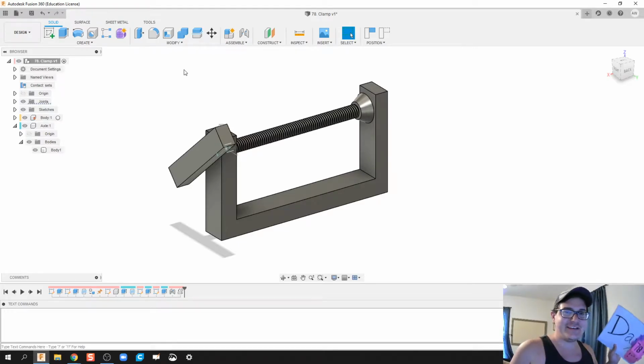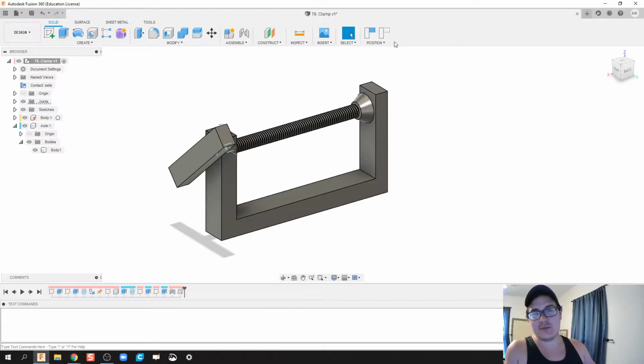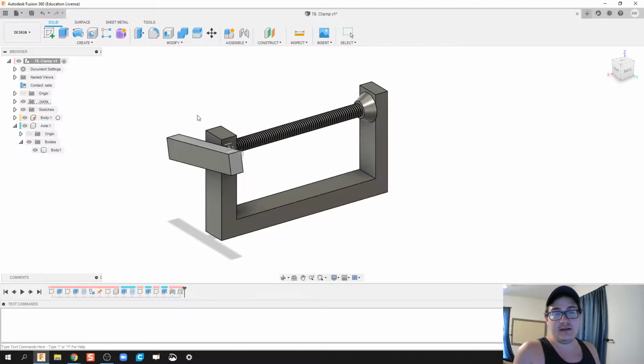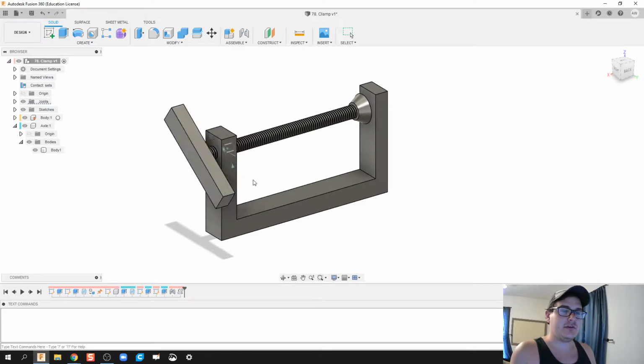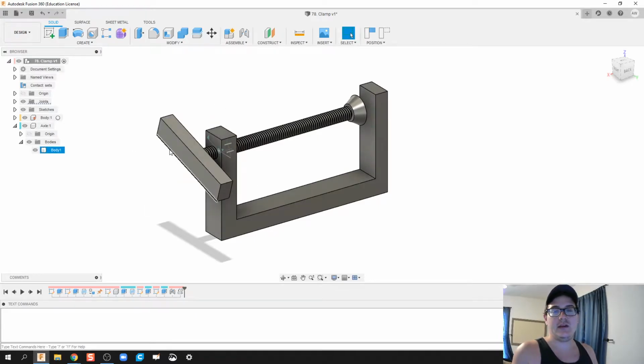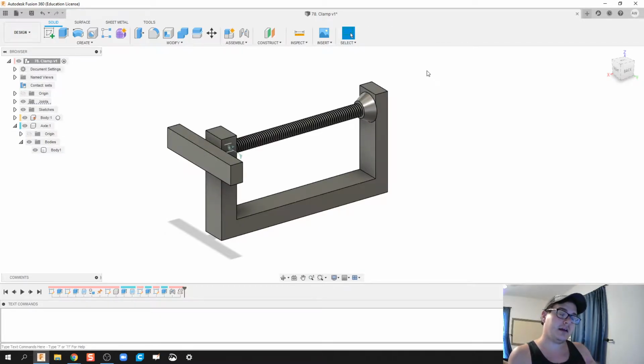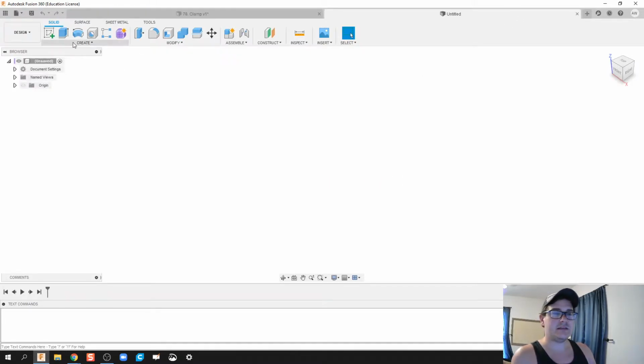78 of Autodesk Fusion. Today, what I'm making, or at least try to make, is a workable clamp. Now, this, for some reason, I've had a lot of issues on figuring out how this works. So I'm going to build the clamp from scratch and then use a cylindrical joint constraint that allows me to have a slider constraint and a revolution bundled together. So if you want to, you can skip ahead in this video where I actually have both pieces made, and then you can go from there, or you can follow along making all those pieces.